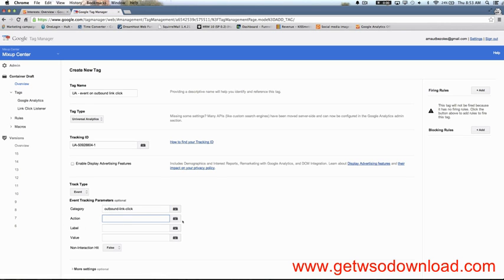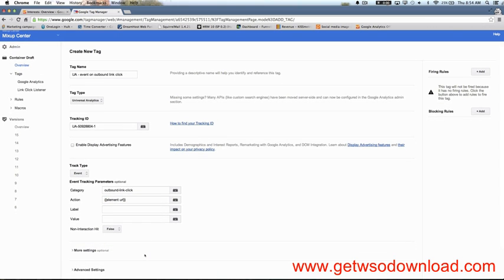The action, so the action is gonna be, we want to tell Tag Manager to actually tell Google Analytics to take the URL and to put it into Google Analytics and to display the URL. So actually we will know which URL is clicked on and where the visitors are going. So this one is going to be element URL. So you click on it.